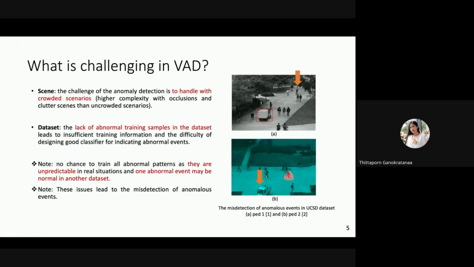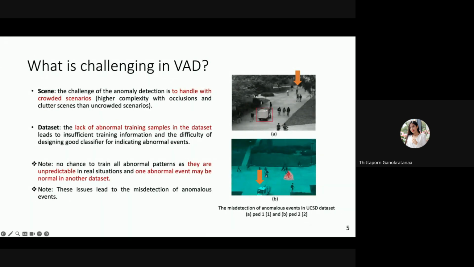For the dataset, this is also another challenge, because we have a lot of normal data for training, but we don't have enough abnormal training samples. The lack of abnormal training samples in the dataset leads to insufficient training information, and also difficulty in designing a good classifier for indicating abnormal events.